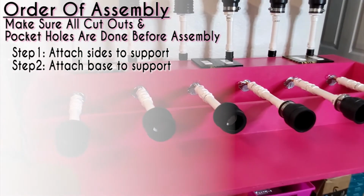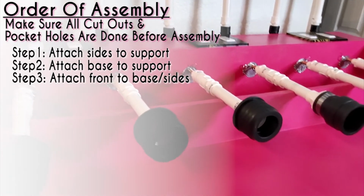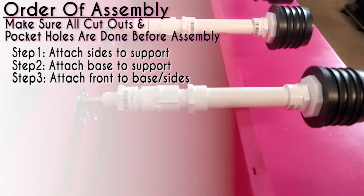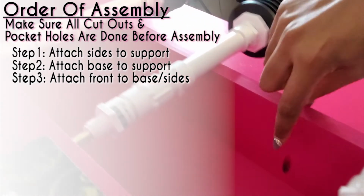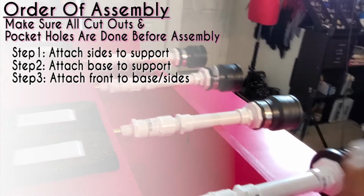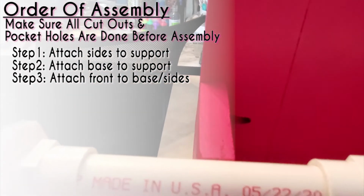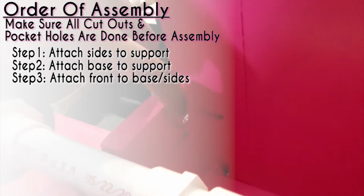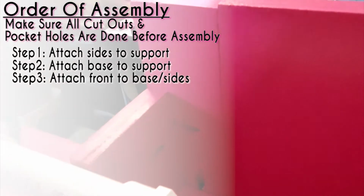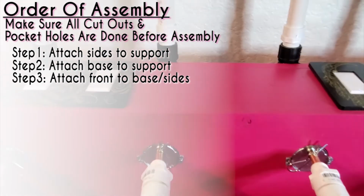So after you put on your sides and then put on your base, the next piece you can do is your front. This front piece, again, if you come around and look, pocket holes. So I did pocket holes. I did 1, 2, 3, 4 pocket holes here, and then this pocket hole here would go into your side. Okay. So after you do this piece, then you can mount your middle piece.